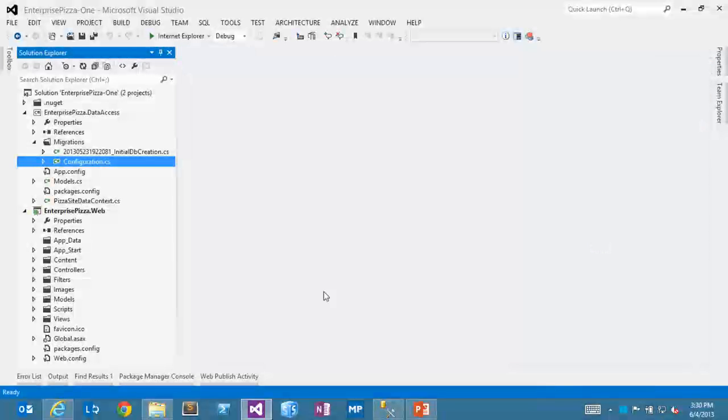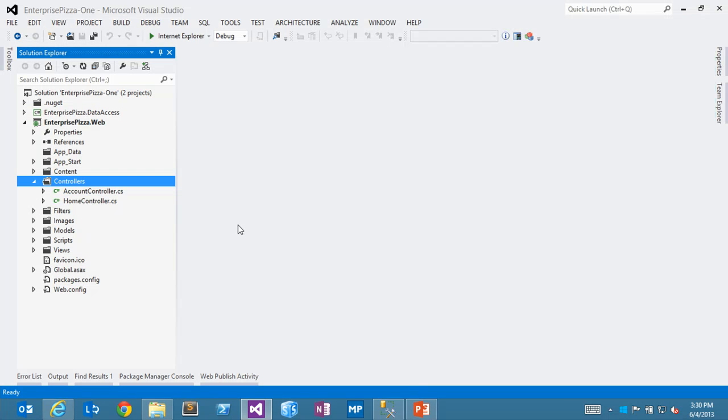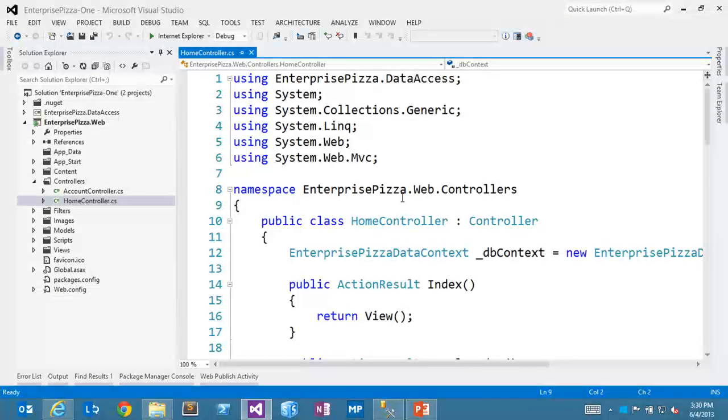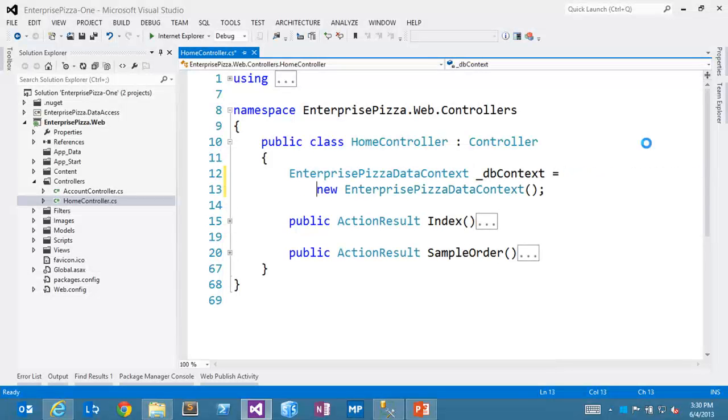Okay. Now, the UI for this website is going to be pretty simple. We're going to be making random pizza orders. Okay, so I'm going to show you what that logic looks like here in just a second. Let me shrink everything down. You'll see that I've got this index method, and right here in my demo 1 guy, I'm going to be accessing the database directly from my website. So I've just slapped a DbContext entity right there in my controller, and I'm ready to party.